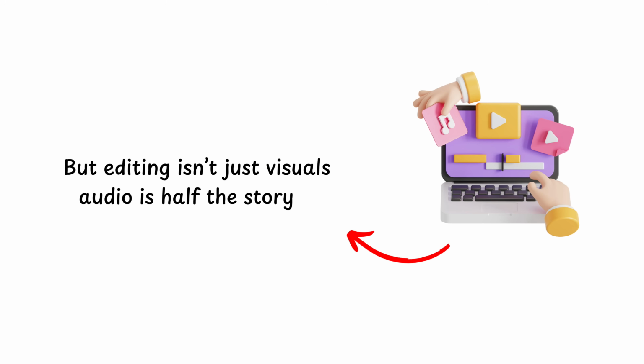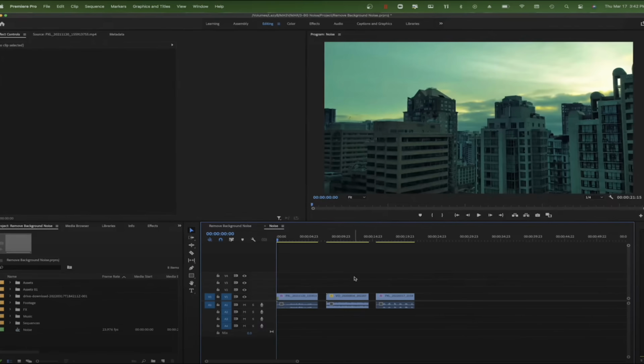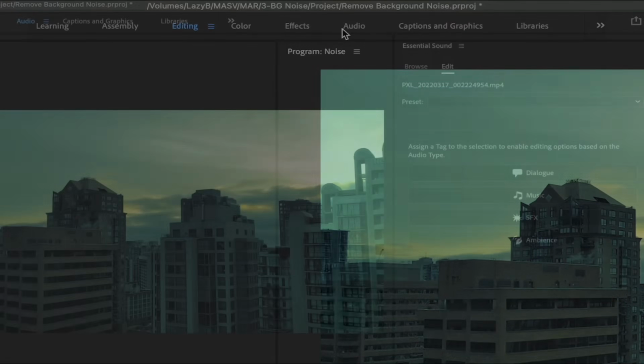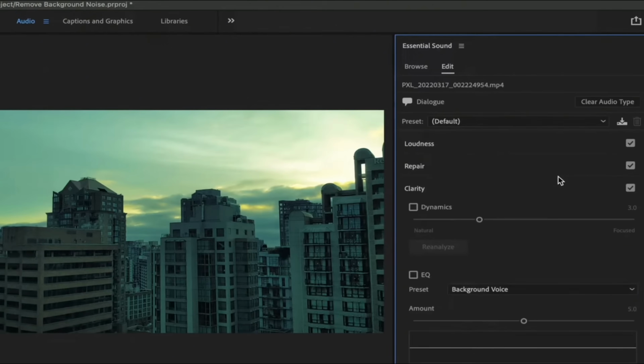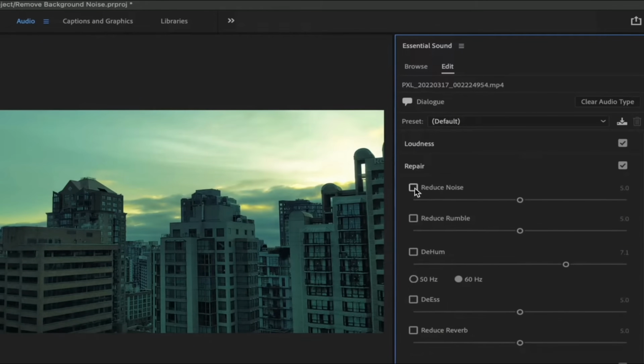Audio is half the story. So let's test sound cleanup. In Adobe, I grabbed a clip, I applied enhanced speech, then added EQ, and then some noise reduction. It worked, but it took me 14 minutes of tweaking. Watch on screen, you can see me adjusting sliders back and forth, replaying the same clip, listening for clarity.